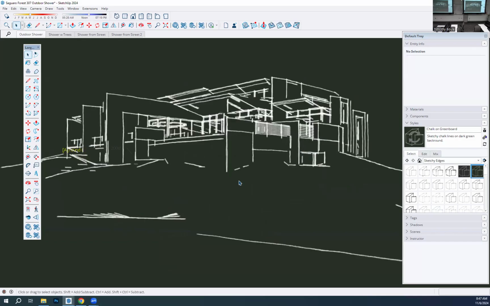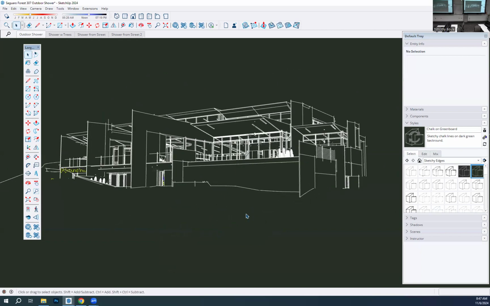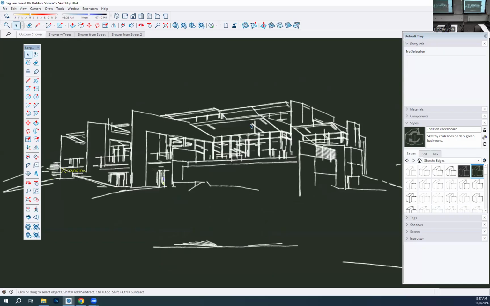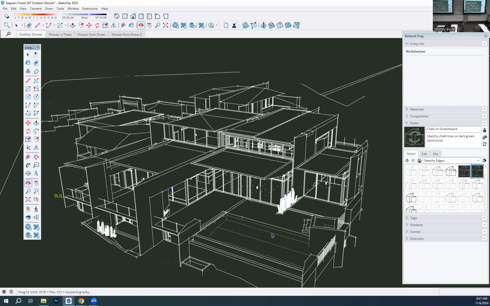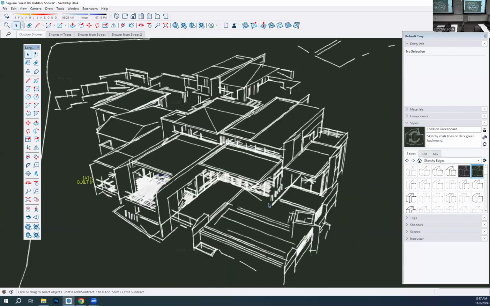And this was one of SketchUp's very first things. It's like, oh yeah, look, we can make your model look like you just sketched it on a napkin. That was what their ads were all about when they first came out. But really great. It's a lot of time to build the model, but once you've built it, you're able to turn it and do all this stuff with it. So those are some different versions like that.